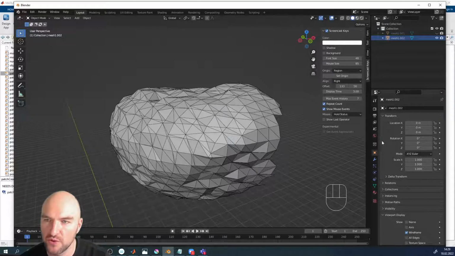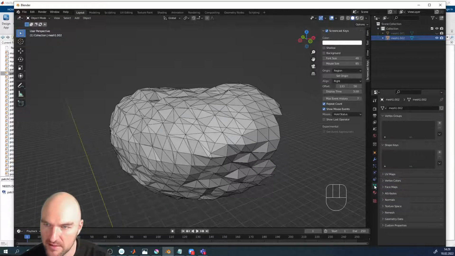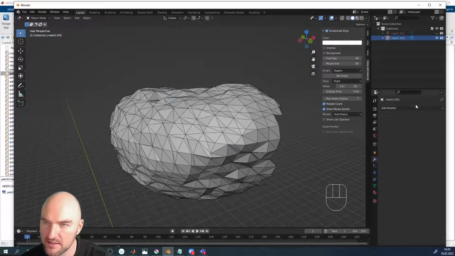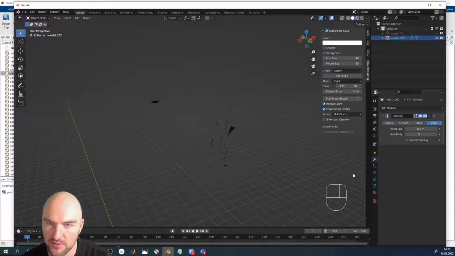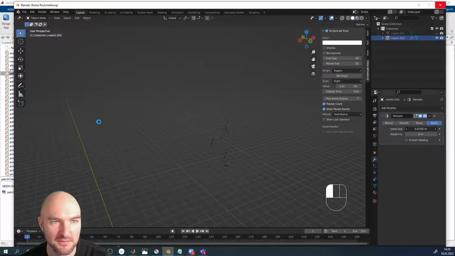Then you could also do it using modifiers. So you can have modifiers, and you can do something that's called remesh. So it's the remesh modifier.